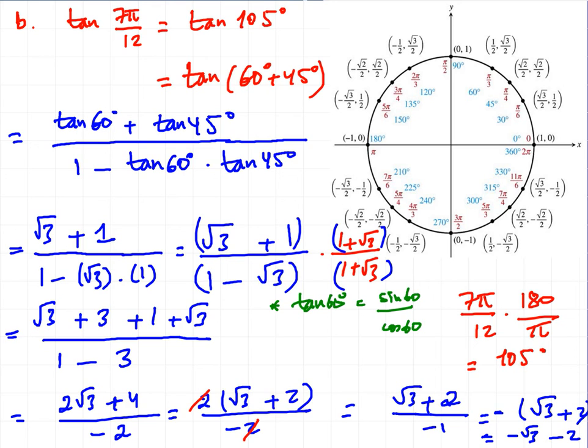Okay, I hope that this video was clear and gave you an idea about evaluating sine, cosine, tan of angles that are not part of the unit circle. And finally, I want you to try to do those two other examples, guided practice. Find the exact value of cosine 15 degrees and sine 5 pi by 12.